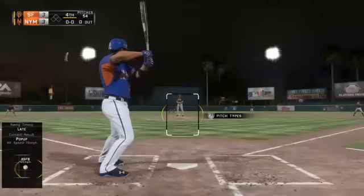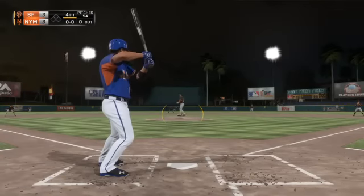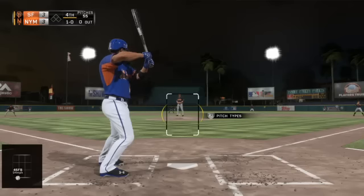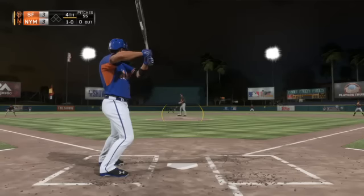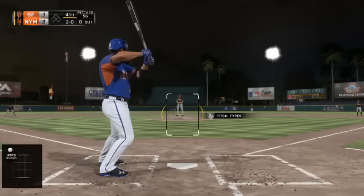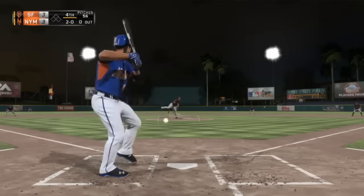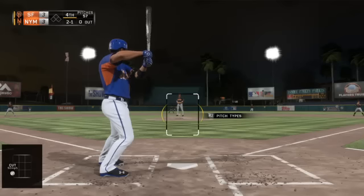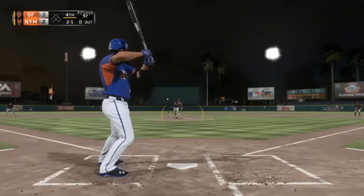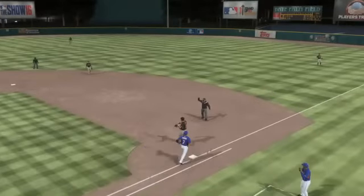Travis d'Arnaud is set to lead us off in the home half of the fourth inning. Here in the fourth, catcher, number 7. Low for ball one. Now this pitch sails up and in, and that leaves him muttering to himself. It's ball two. And wow, that looked to be well inside, but it's a called strike. 2-1 now. Too short, hit hard. Crawford's got it. A quick out, number one.